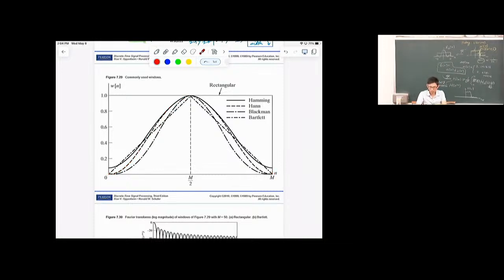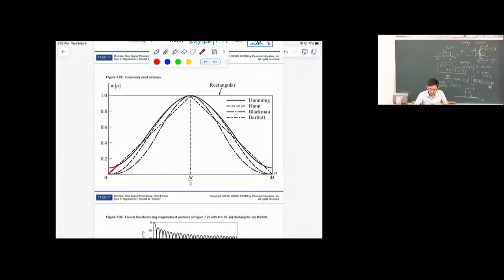We can also connect a straight line, let's say make a triangle. This is simply a piecewise linear function, if you will, and it also has a name. Sometimes people call it Bartlett. The names are not that important, but that's also something that we may want to try. Finally, there's a classic window called Blackman. Blackman also touches 0 at the edge, but it becomes more smooth. The degree of smoothness is the greatest.